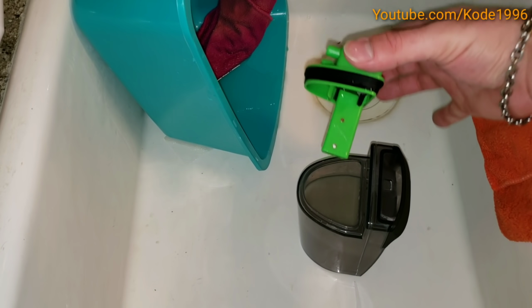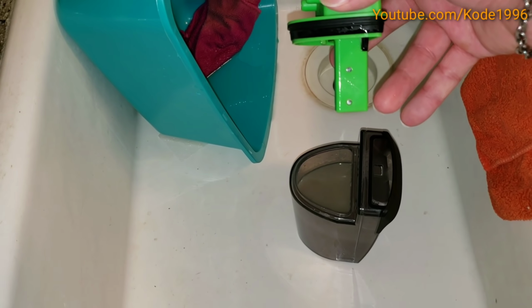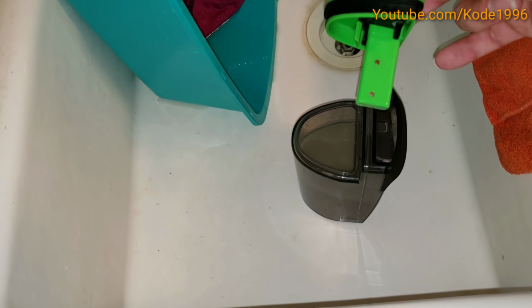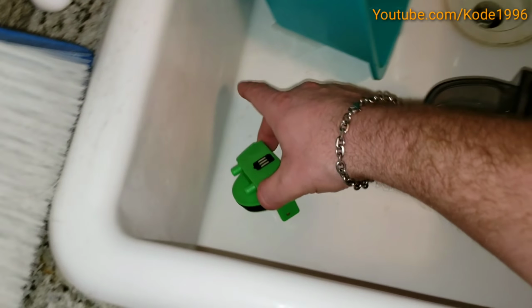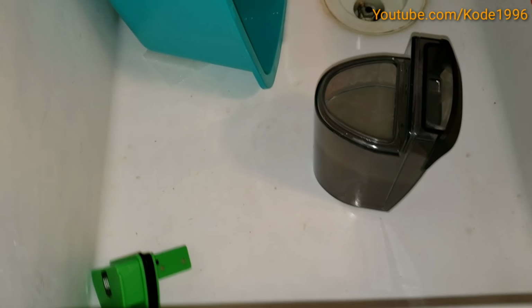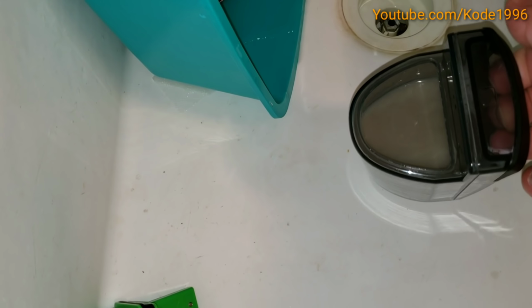Just take it out. You can see there's the sensor. We were at the bottom sensor, so the top sensor wasn't on, you know, telling you that it was full. All right. So we're gonna empty this. You can see this is the water that we're able to get off of the ground. So it's empty. Wow.